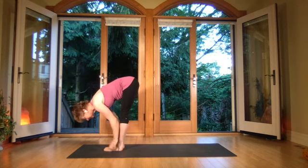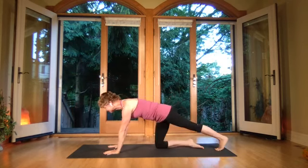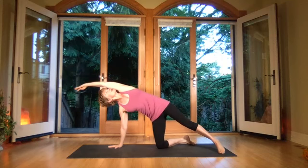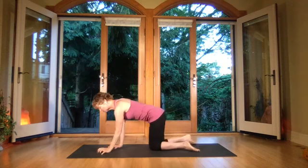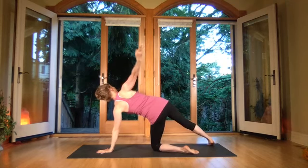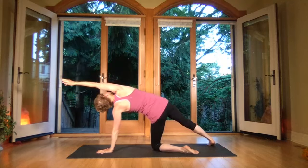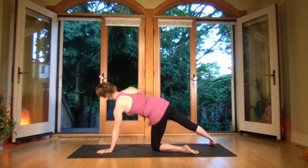Exhale, fold forward. Plant the hands, jump or step the legs back. Rotate into your side plank, again, best version. Extra breath as you take the arm over and in line with the ear, get a good length. And then reach that arm around. Come on over to the other side. Breath in, opening chest, extra breath. Lengthen and reach. And then you can windmill that arm around, come back.